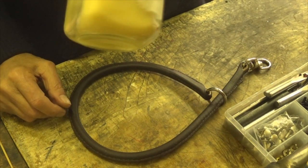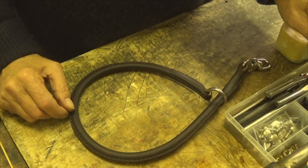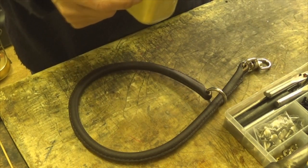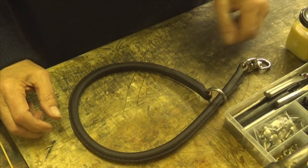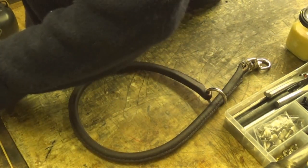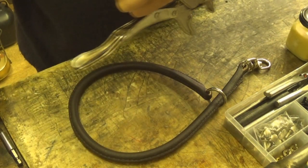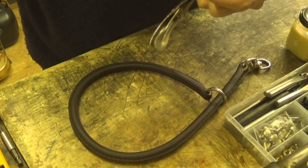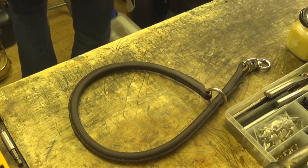Get these little jars. And you get them on eBay for, I think, £6 for half a dozen, I think. Or any little jar, like horseradish, anything like that. Keep the jars, clean them out. Make yourself a bit of leather balm.